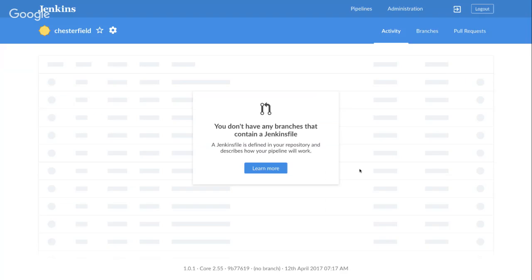So it doesn't matter if you're using GitLab, Bitbucket, Gogs, Gitea, or hosting your own Git repository server using the open source Git server daemon and all those sorts of things. It doesn't matter what system is hosting that Git repository, we want to talk to it and allow that reading and writing of the Jenkinsfile, just as easily as we've made it work for GitHub. So that's coming, and we do have a proof of concept of that working.